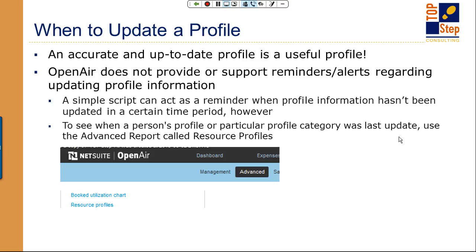So if you're interested in that, if you know the scripting situation in OpenAir, you can tackle that, build a little script that does that. If you'd like us to help with that, we certainly can do that. We've got scripts that send emails on all sorts of different criteria already. Pretty easy and pretty quick to get those altered to meet whatever your needs are.